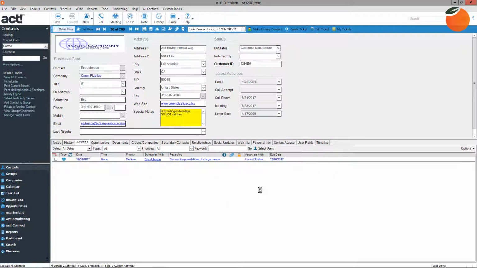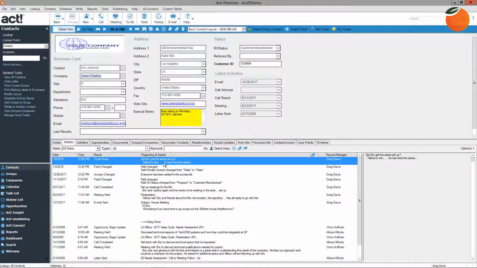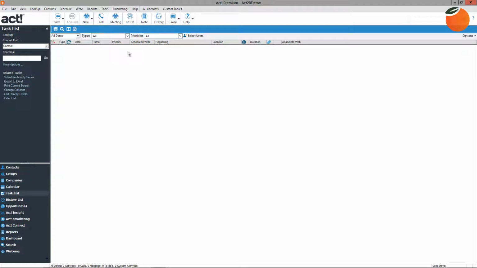So I click OK. You can see that removed from activities, and it moved that data into history. So here it is. Now it can be reported on, and anyone can go into this record and see that I've actually talked to Eric on this date, and here's what we talked about. Simple to use, easy to understand. And then I go back to my task list, and I work on my next item that's in line here. In this case, I don't really have anything more. This is a dummy database I'm using, so sometimes the data gets stale. But that's why you're not really seeing any more activities for me.